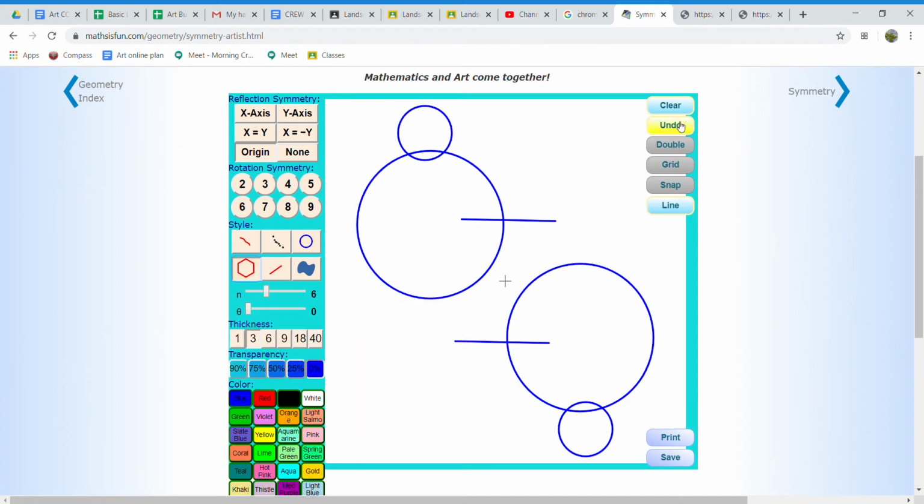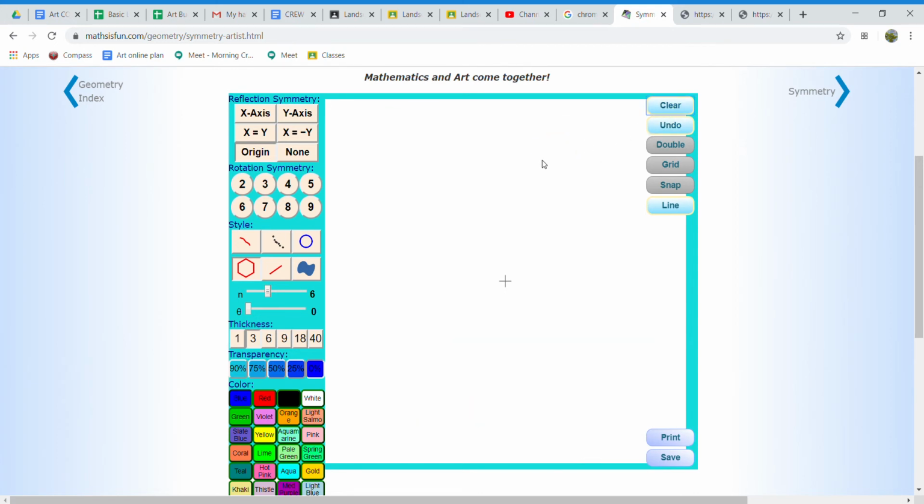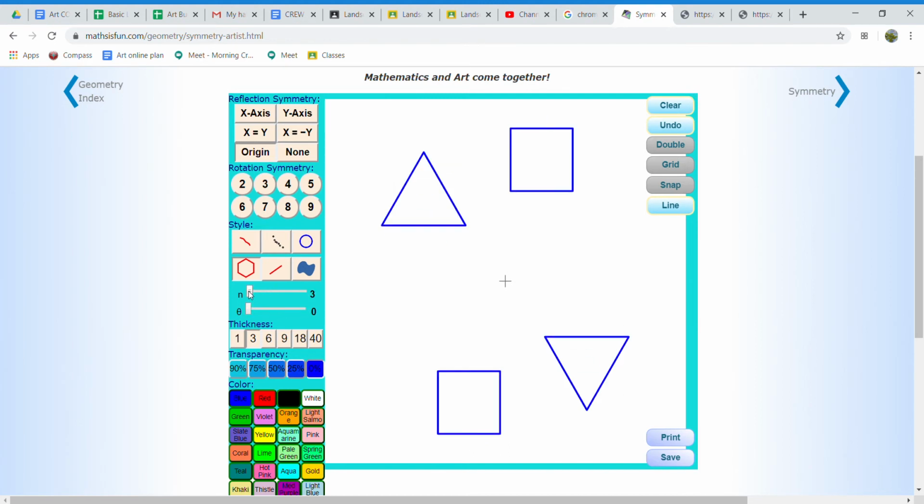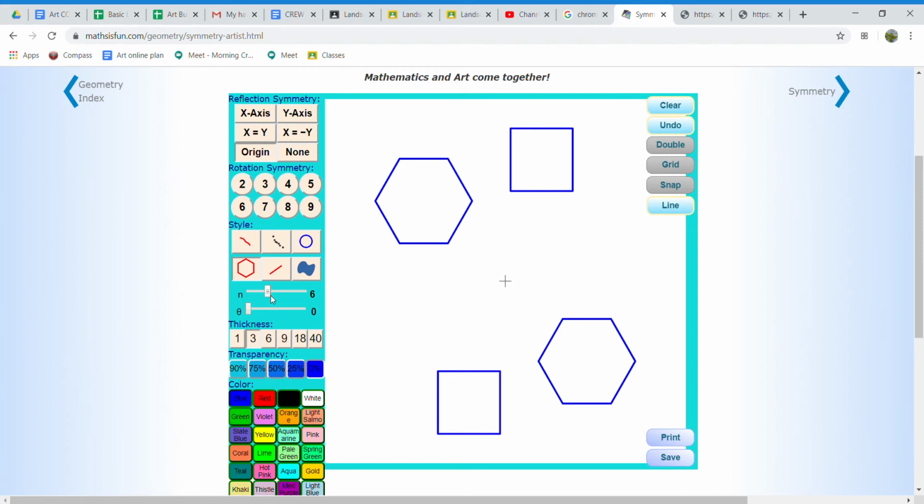You can do polygons. This is the polygon tool. This N is how many sides it has. So it starts you automatically with 6. Let's clear so I can show you with 6. If you make it smaller, it'll make your shape smaller. 4 sides is a square, 3 is a triangle. The bigger you get, the more round the shape is going to be.